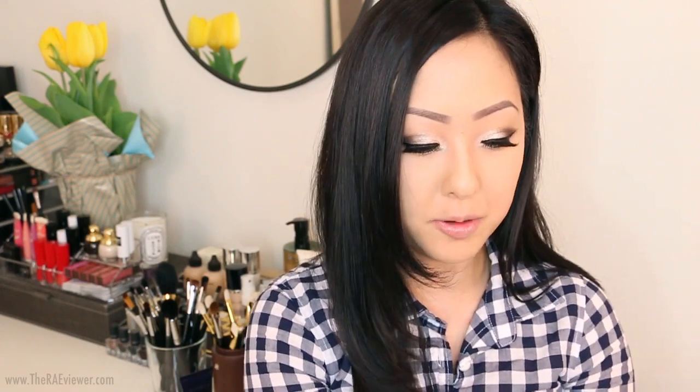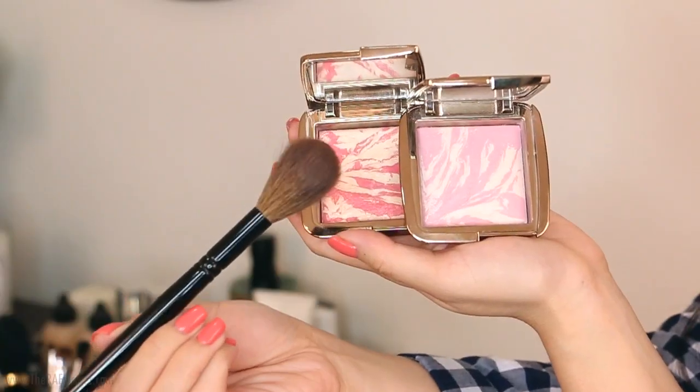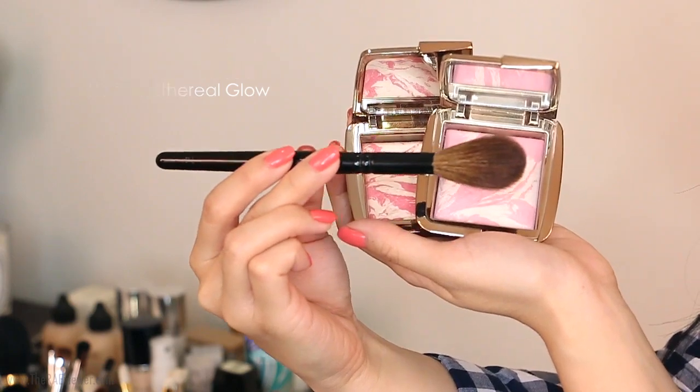Now I'm using Velour Lashes in You Complete Me to finish off the eyes. And there you have it — my take on the Korean aegyo sal eye makeup trend. Now I'm finishing up the rest of the face. I'm starting with the cheeks using a contour powder. I'm not using bronzer today because in Asia, bronzer isn't very popular since everyone likes to look as fair as possible. I'll be using the Dolce & Gabbana Blush in Tan using the Wayne Goss Face Set Brush in No. 12 to sculpt the cheeks and take color up to the temples and down the sides of the nose to raise the bridge. For blush, I'm using a combination of a cool baby pink and a vibrant poppy with my Wayne Goss Blush Brush in No. 14.